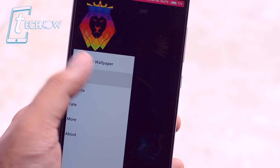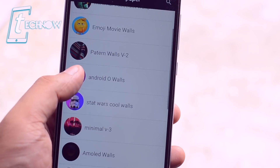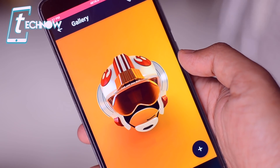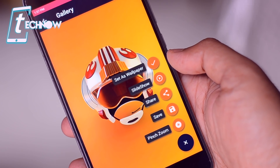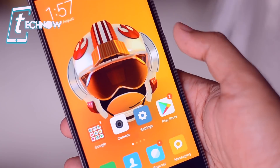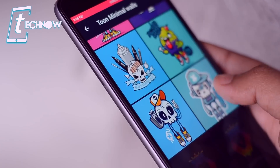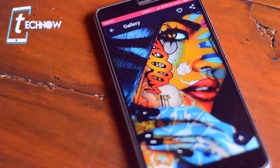In the category section, you have movie wallpapers, patterns, Android Oreo wallpapers, Star Wars collection — the wallpapers are amazing. In order to set your wallpaper, simply select your favorite one and tap on the plus button. From here, you can either save it to your phone's storage or directly set it as wallpaper. It looks great. This app has got lots of minimalistic wallpapers which look dope on any Android phone, so do give it a try. This is King of Minimalist.